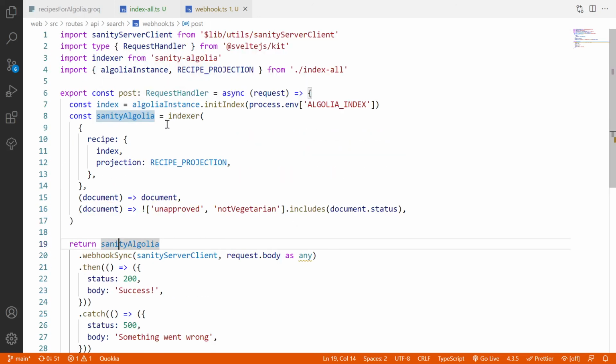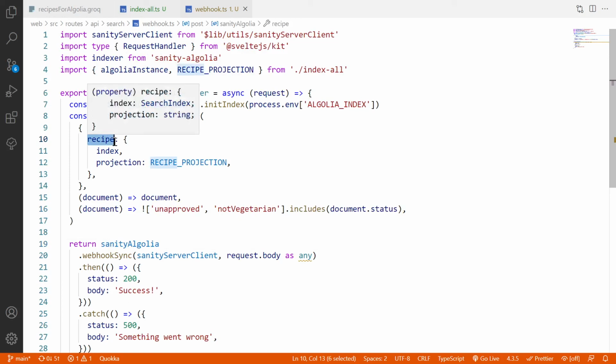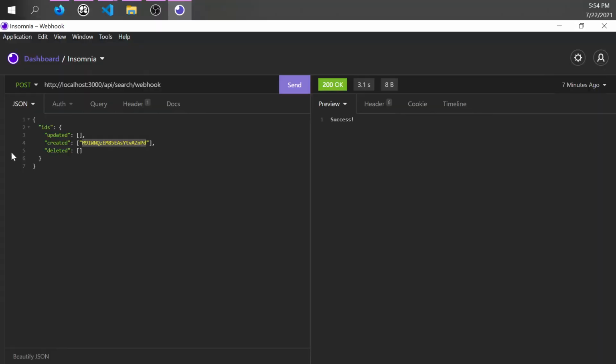It takes in a configuration where we define the document type, which Algolia index to use, and which grok projection to fetch the document. We could do some custom serializing or changing of the data in the document. And finally, we can check whether or not the document should be included by checking its values with the visibility function. Then we made sure it was working with local API calls where we pass in a real ID of a document to see if it was actually deleted in Algolia, if it was updated, and finally, if it was created. We made sure all of that was all right. So then we only need now to go in and deploy this into Sanity.